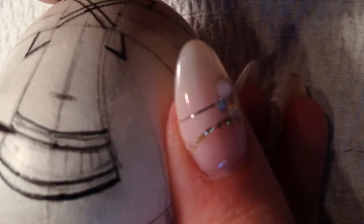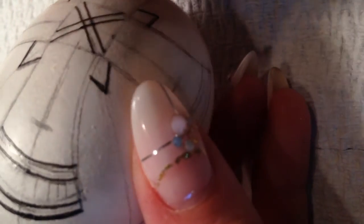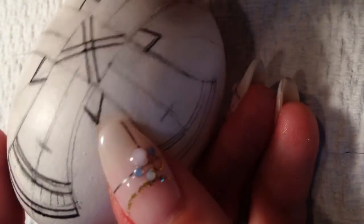And just repeat that step for all rows. So repeat that for the top. We're just using the fine kistka now, and then the next step is to change kistka tips and use the medium kistka to do thicker lines.